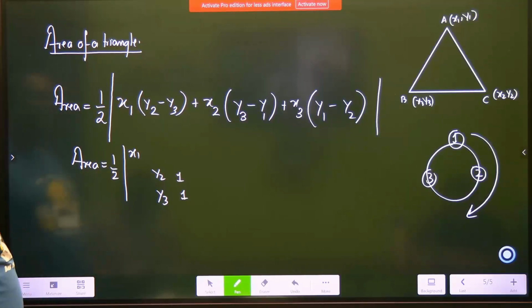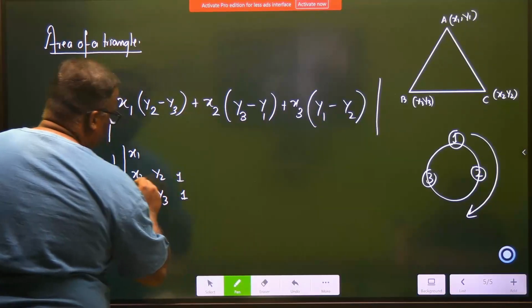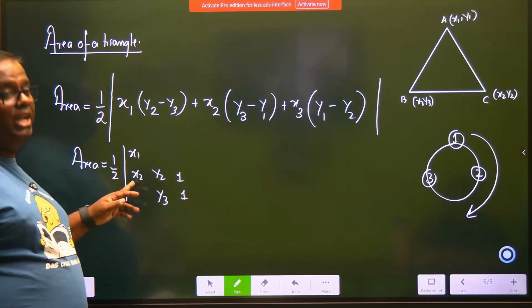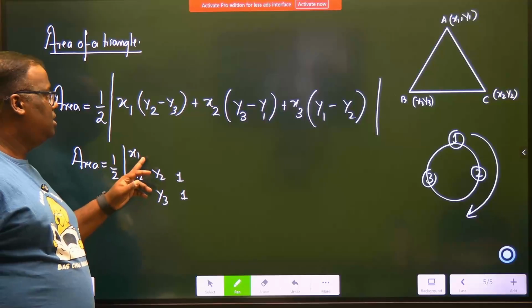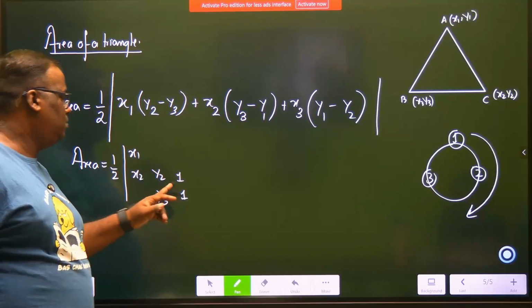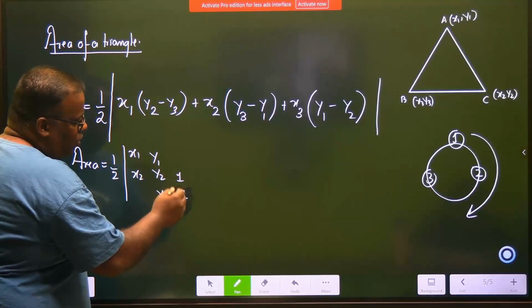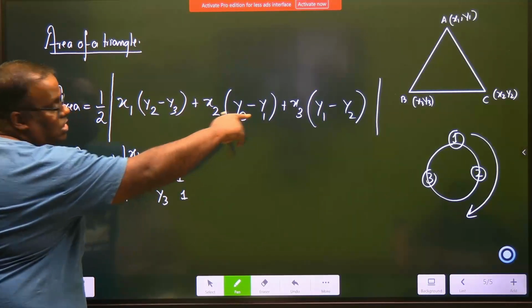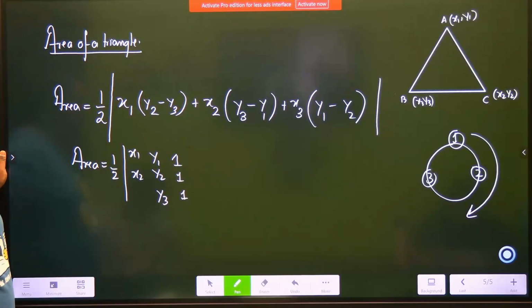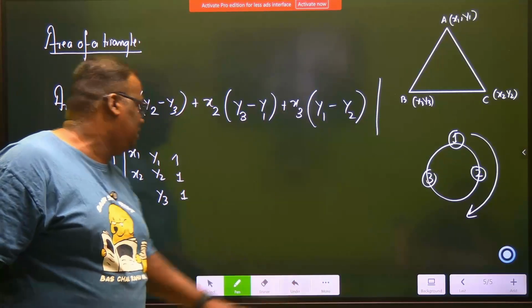Okay? In my next one, I will have an x2 out here. Now just see, x2 starts with negative, okay? So it will be something multiplied here. If I put a y1 out here, y1 into 1 is y1 minus y3. But since there is a negative out here, this has got swapped. Neha, you didn't see. That's why I always say keep your eyes on the board. Try to understand the logic, how to develop the determinant.